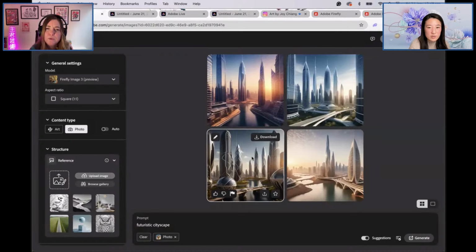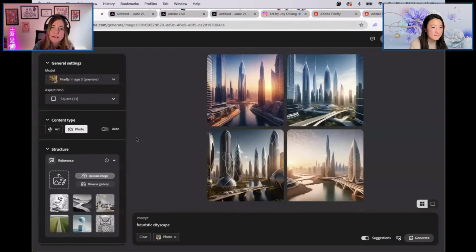You were using that feature a lot yesterday, you always had it on photo? I mostly have it on photo because of my style and the results I want. But if I'm doing more painterly textures, or if I'm putting in structure reference and style reference of something more realistic and I want painterly textures, sometimes I'll put art. It really depends on the result.